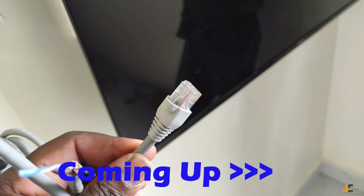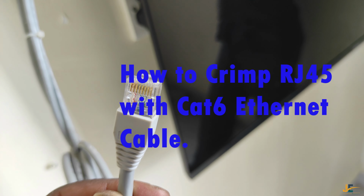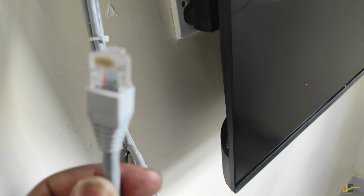After finishing to crimp your Cat6 cable, now you can use it and enjoy the oohs and ahs.